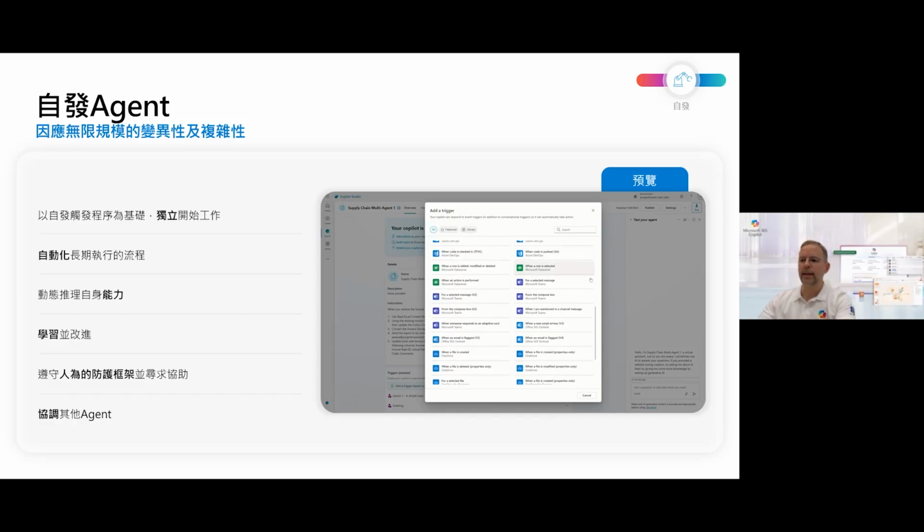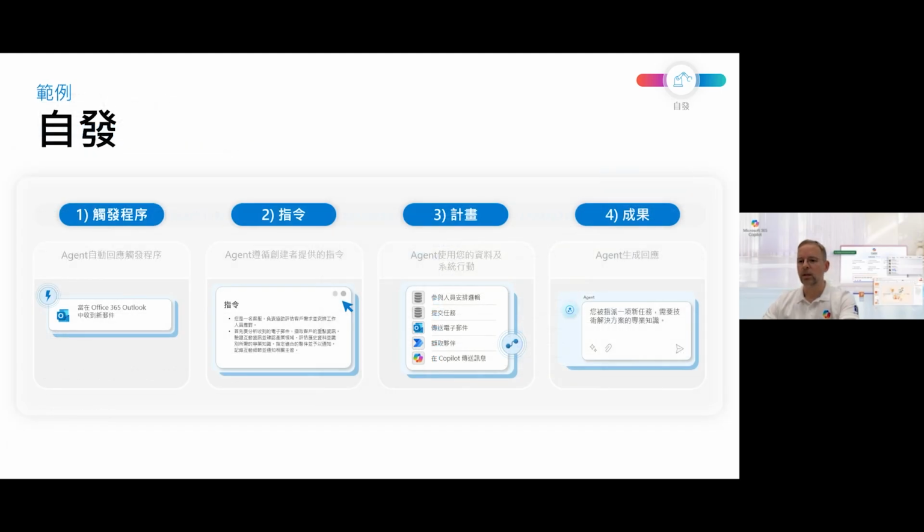So let's have a look at what a workflow would look like, right? So this workflow here showcases an example of an autonomous agent. First, we have to have something to trigger a workflow. In this case, it's an email coming in, right? So ahead of time, we've created the instructions here telling the agent what to do. In this case, it's going to process some incoming client engagement requests. It's going to find the right skill set of colleagues that are out there, verify any existing engagements, and then log the engagement into a database, right?